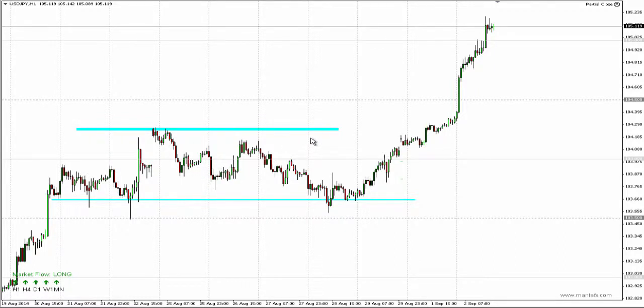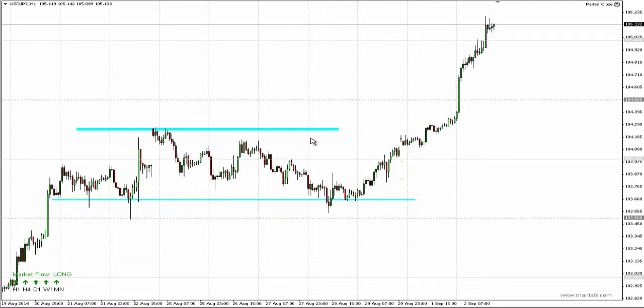Actually, last week was a sideways move, and as usual, whenever you have many days with this type of trading, you can expect a bigger move whichever direction. In this case, obviously a bullish move in the direction of the dollar. As I mentioned before on my earlier video, expecting dollar bullishness. The dollar index is breaking highs, going higher and higher.